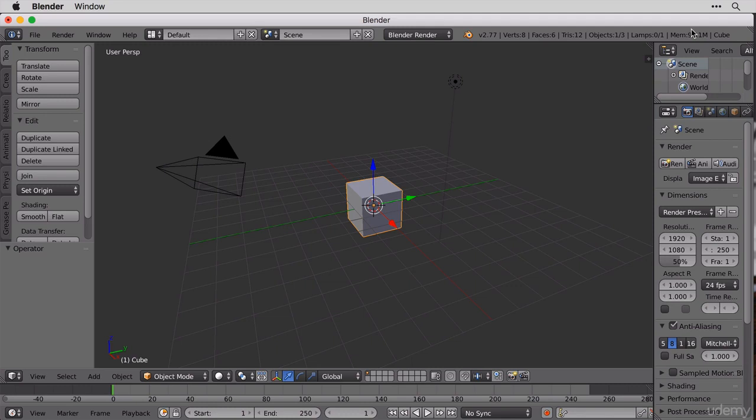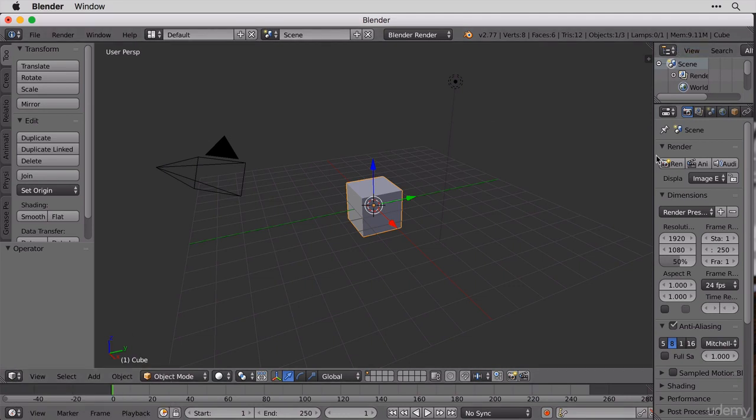So we've got 5 frames or windows on this particular screen. We've got the info header at the top. This big one in the middle is the 3D editor window. In fact, if we hover over the header bar's icon on the left hand side, we can see that it says the current editor type for this area is info. If we go down here, it would say the current editor type is 3D view. And then we can go down here and this will be timeline.